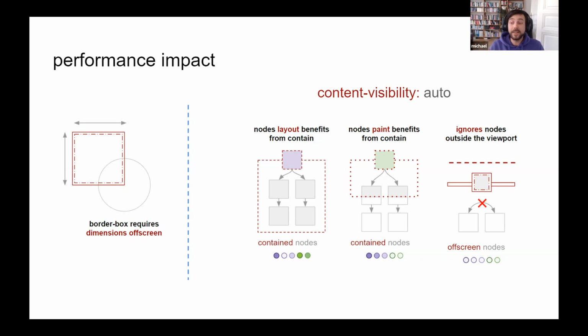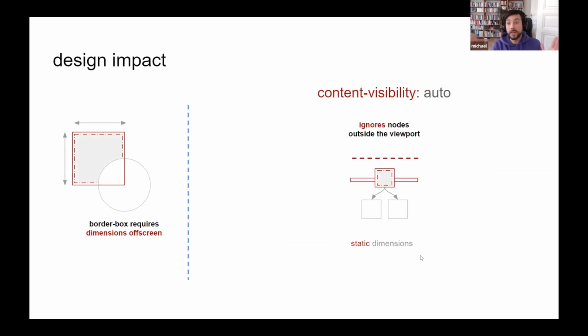But the third and really exciting, game-changing improvement is that nodes outside of the viewport are skipped completely from the browser render pipeline. What does it mean? It means that you don't consider them at all, not even for the very first step, recalculate styles, which is very expensive. And as you can see at the very bottom, you skip any single step in the browser render pipeline for those nodes. Even DOM creation will be faster in the browser, and this is insane. I did a lot of audits, a lot of research. We can, in our Q&A session, have a little demo where I can show you my performance audits and what impact you can land in real-life projects. But for now, just know that it is really insane.